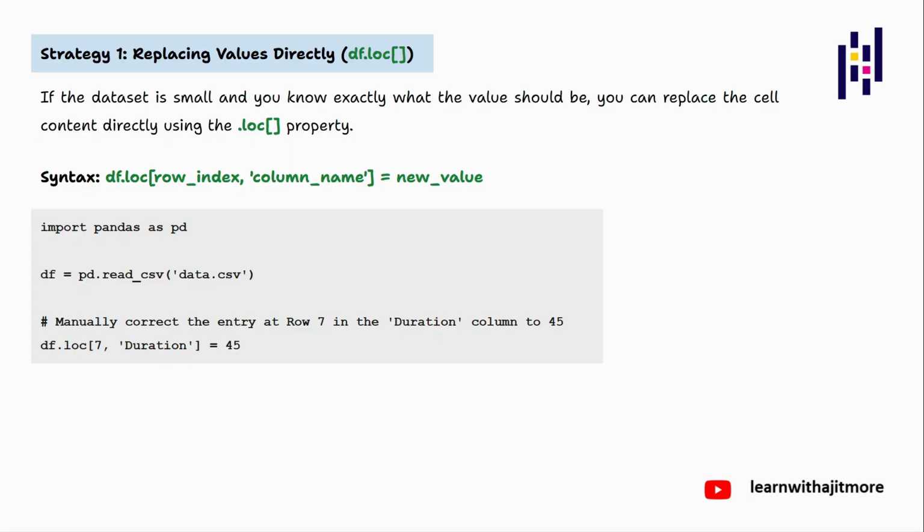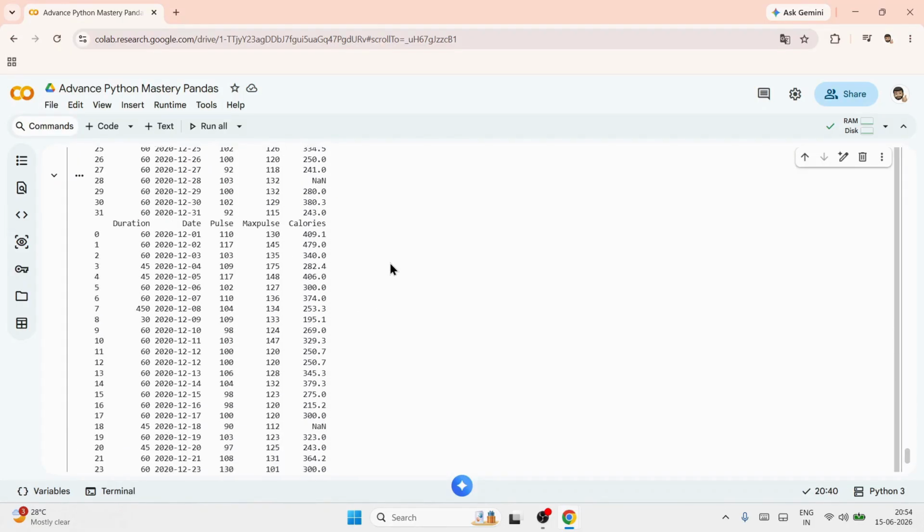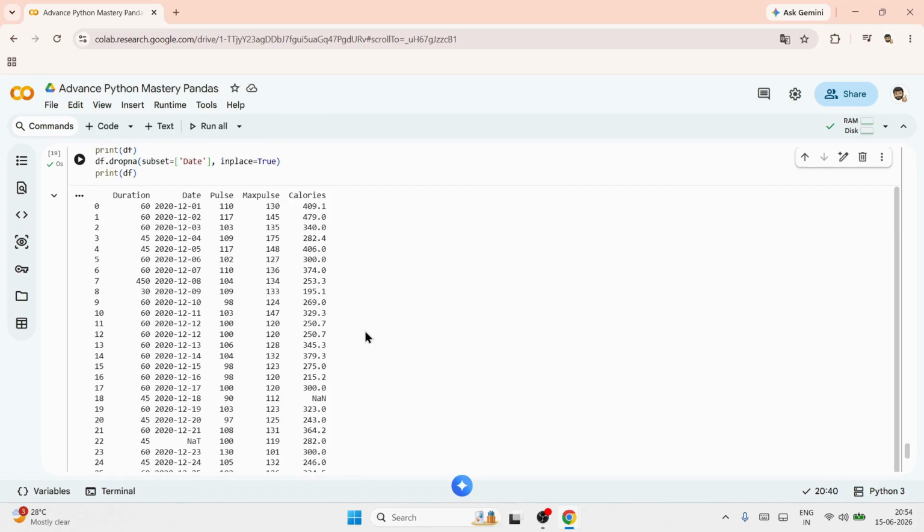You have to write a loop and check each and every value whether it is within the limit. If it is out of the limit, then replace it with the standard value. Getting? So how to do that, that also I'll tell you. Before that, in this case, we will check.